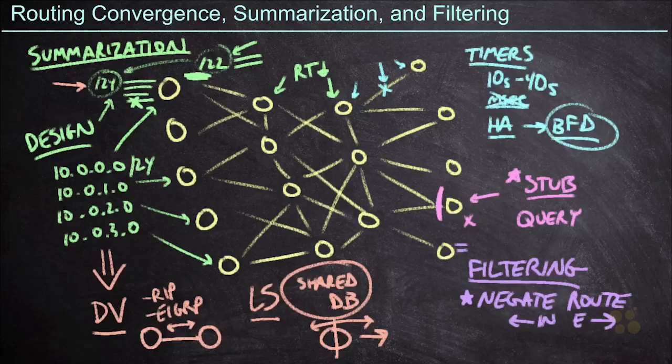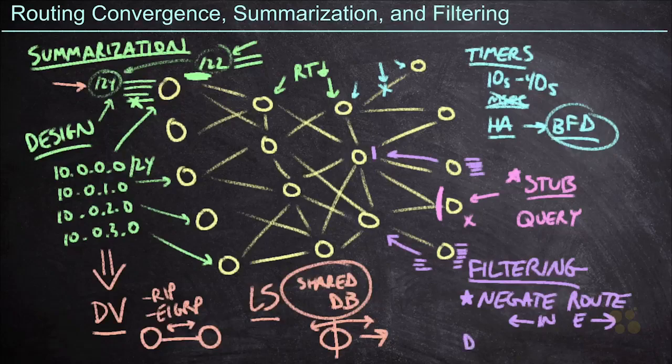In other words, I could have a bunch of routes behind this router here, but when I advertise upstream, I could summarize these, sure, but I can also filter. I can just say, you know what, I've only got 3 routes. This would be an egress route filtering concept. Meanwhile, if routes are being advertised, let's say I have a bunch of routes here and all of them are being advertised upstream, I could filter here and say, you know what, I don't want all of those routes. I'm only going to take the routes that I want.